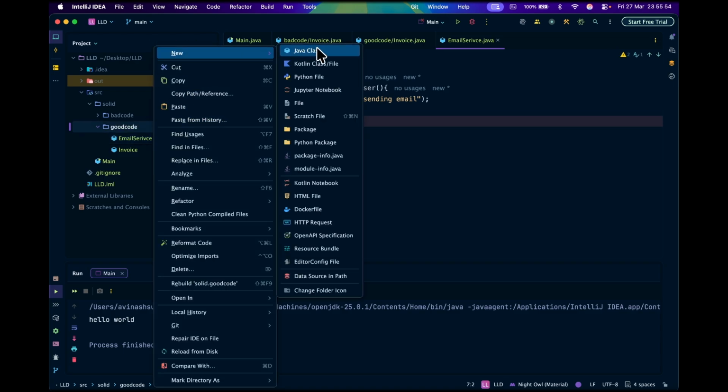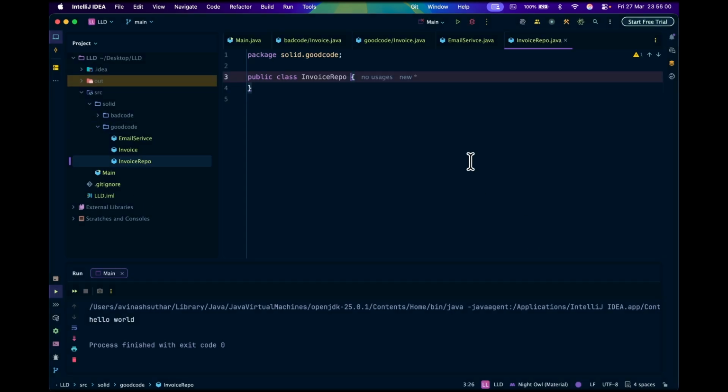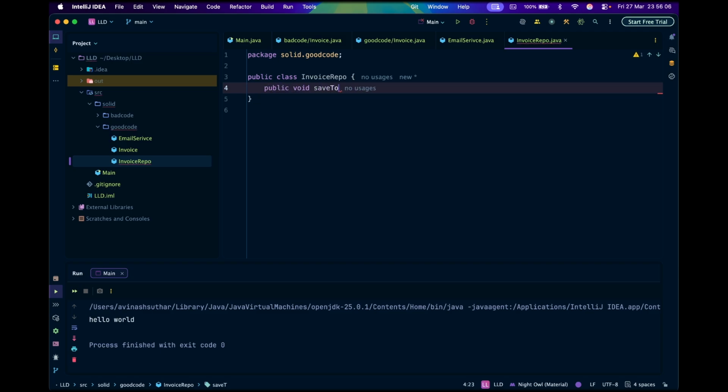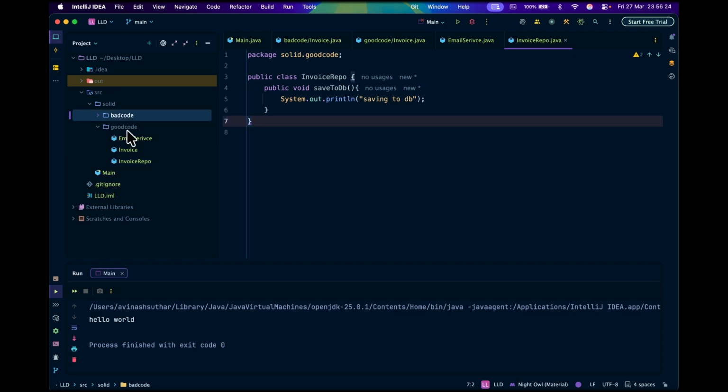And now we will have the invoice repository for saving to the database and all the database operations. We'll have a public void save to db, which says saving to db. So we have refactored this bad code into multiple files.